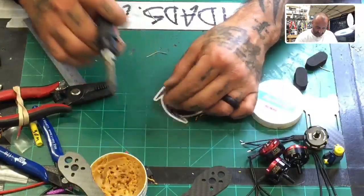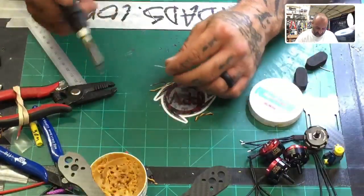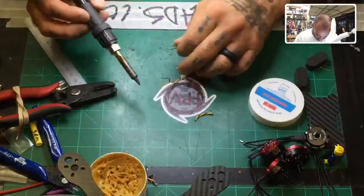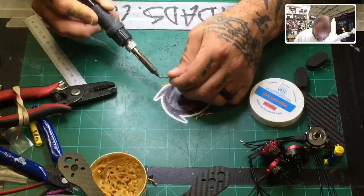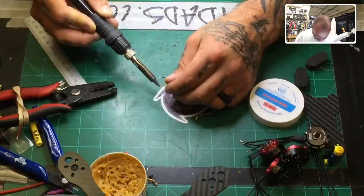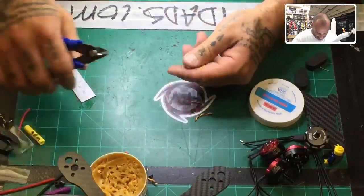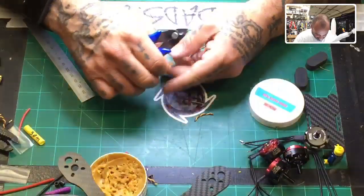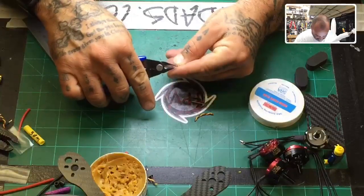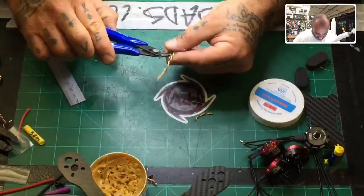And remember guys, you don't need more than about a millimeter and a half. I mean, 2 millimeters is way more than enough of wire exposed for these, okay? Anything more than that, you can strip more down off the wire, but that would only be so that you can cut the remaining wire, the excess wire, because if not, you risk this touching another component on the board. So I've got quite a bit here. I'm just gonna cut it down in half. That's a good enough size. All right, now, let me clean this off here.